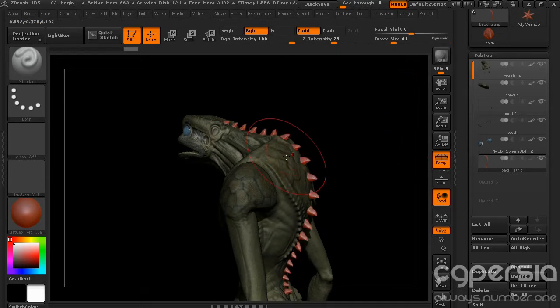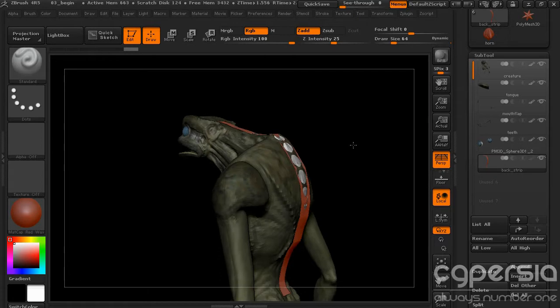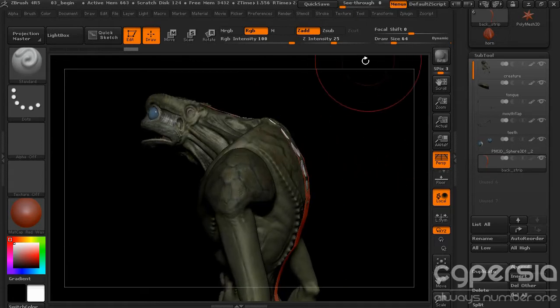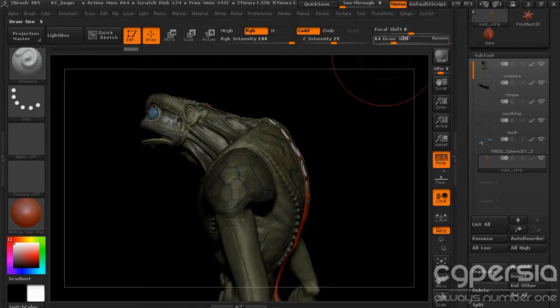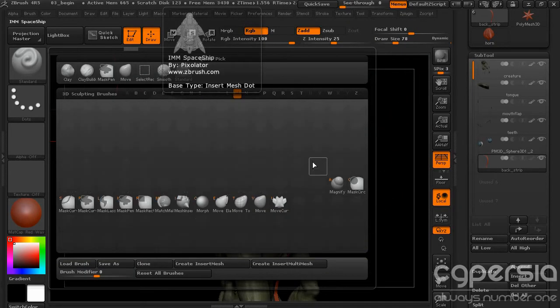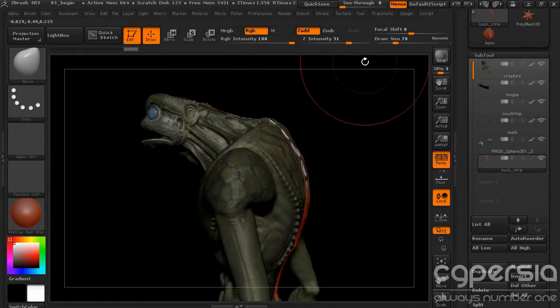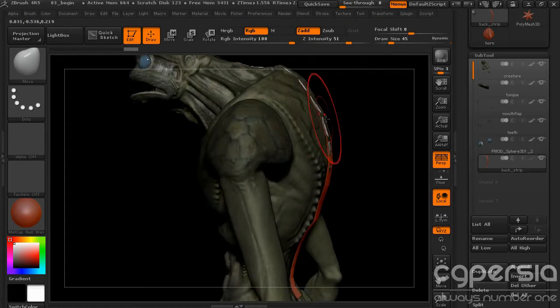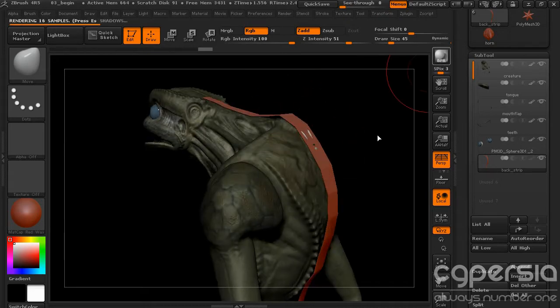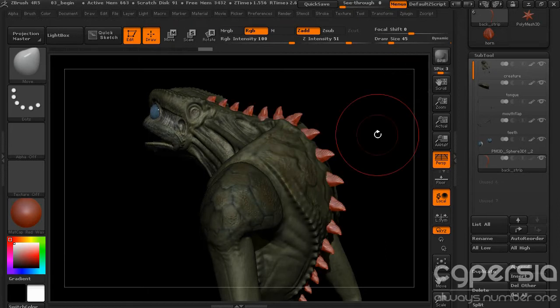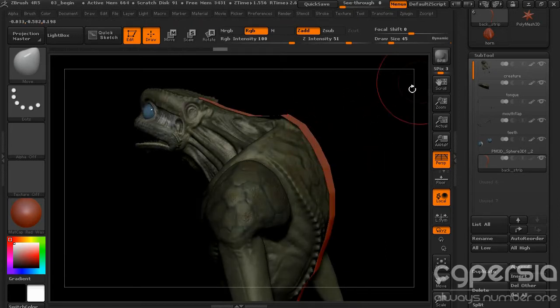So at this point, you can tell they're sort of buried inside of his body. So we're still basing this on the actual polygons. And so we could use Inflate if we wanted to, or we could come in here with the Move brush. And let's turn on symmetry. And we can start to bring these out a little bit. Okay, and re-render until we get them the right depth that we want.